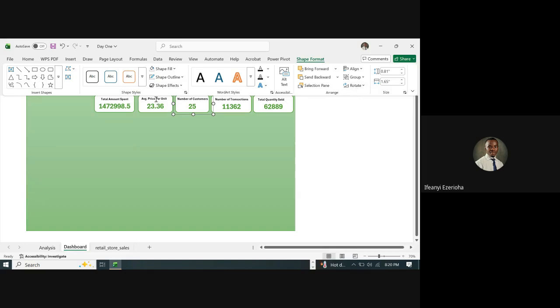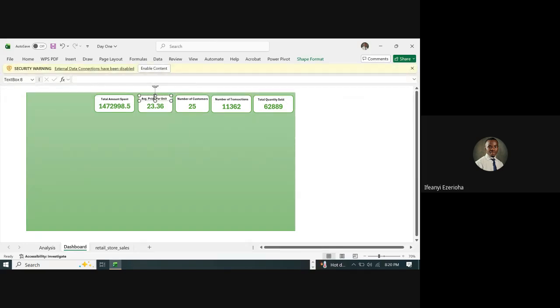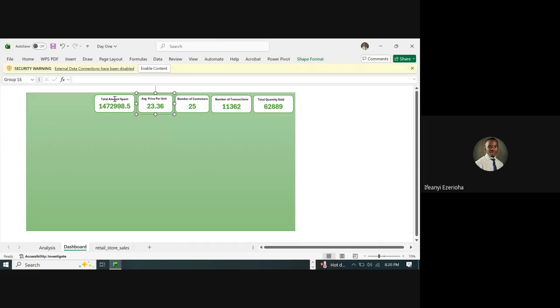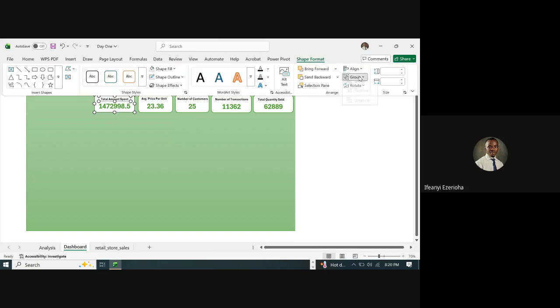So we are going to do the same thing for all of them. Average price per unit, hold control, click on this other shape, come to shape format, click on group, right? And do the same thing for the last one. Hold this one, hold control, click on the shape, then click on shape format, then click what?